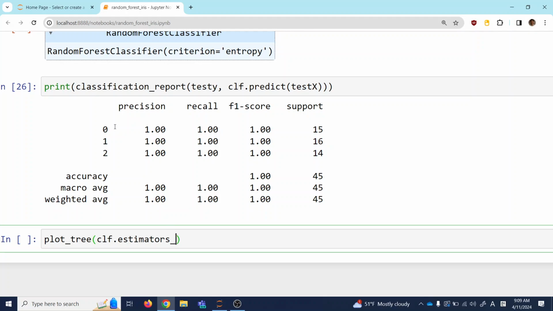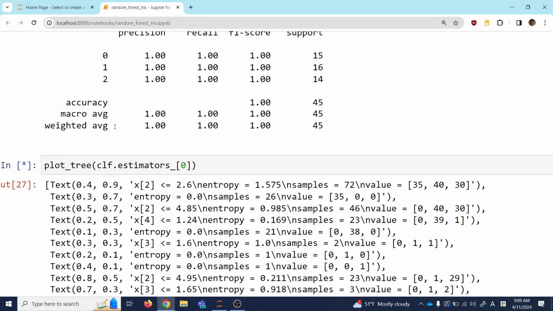This underscore in Python is a way to say it's a private variable. Do not touch this from the outside. We can still look at what's in there, but the underscore is there so that other programmers using this don't mess with the variables directly. Okay, so let's look at the very first tree in the forest and see what it does.